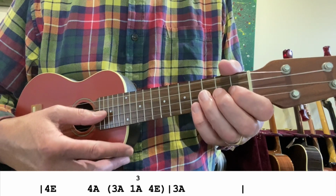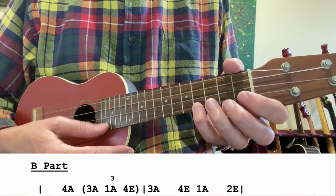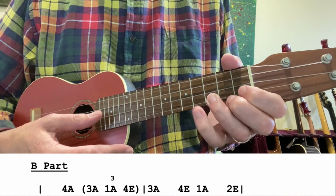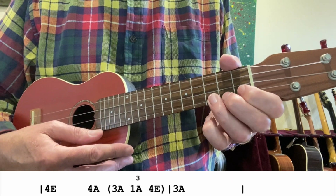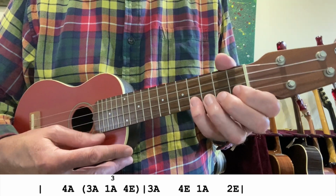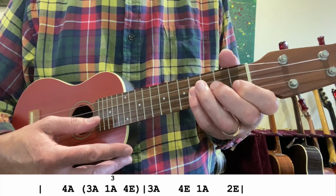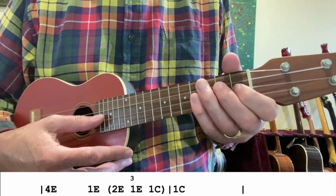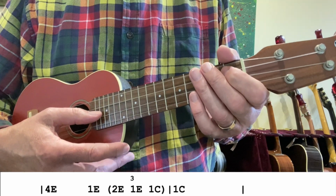Let's play those first four bars again of the B part. 1, 2, 3, 4, 1. And it's the same again. Okay, so that is the same as the beginning, and then it's the same ending that you put on the A part.